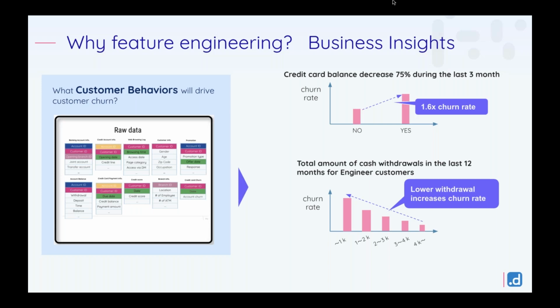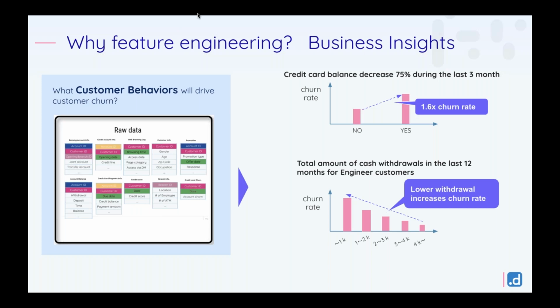Like in this case, we are trying to predict which customer is going to churn. If we are only running predictions, we can give a list of customers that are likely to churn to our marketing team or sales team. They look at that information and say, okay, this is a little bit too late. What can I do about it? However, if we tell them for what reason this customer is going to churn, that information can be more helpful because it can be preventative. They can take advantage of the information to do something to prevent the customers from churning.